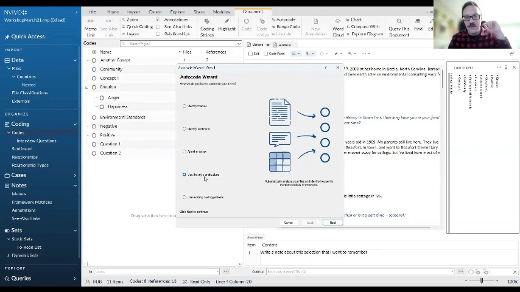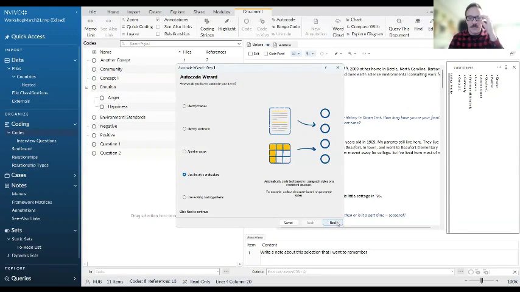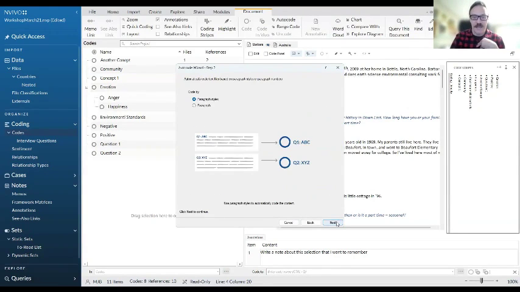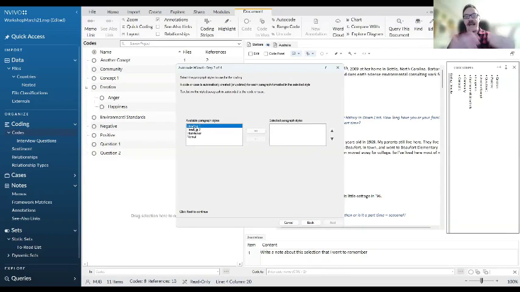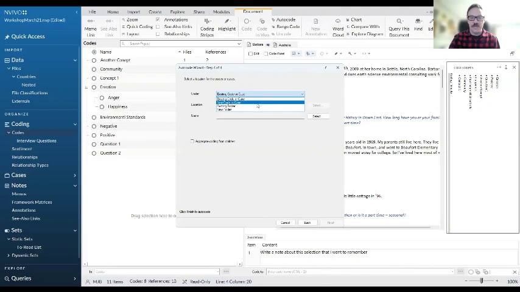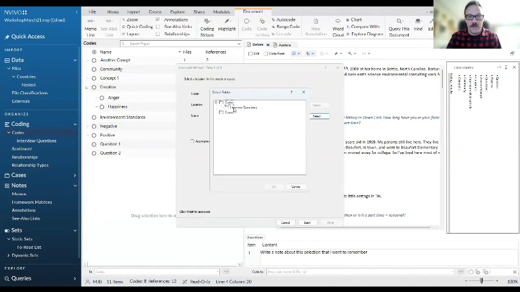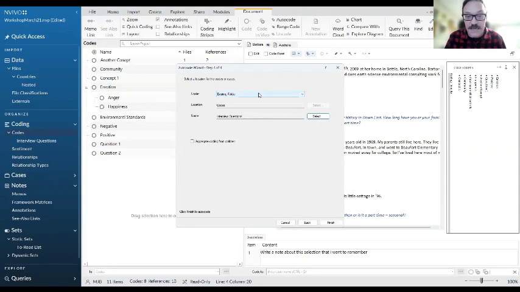In Windows, I can use the style or structure of the document to break it up, and those are the paragraph styles I was just mentioning. So I'm going to ask it to break things up by paragraph style. Then I can ask what styles I want, and here I'm going to choose heading 1 and say next. I want this to go into an existing folder because I just made it, so I'm going to select the folder interview questions. If this folder didn't exist, I could say make a folder called interview questions, but I just made it. Then I'm going to say finish.